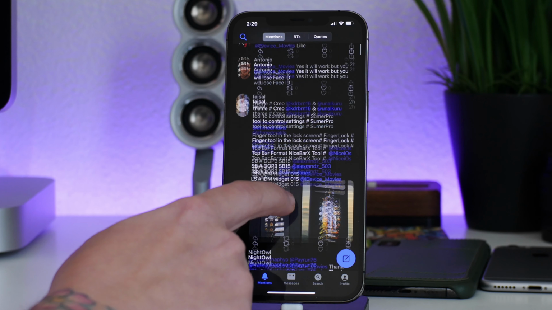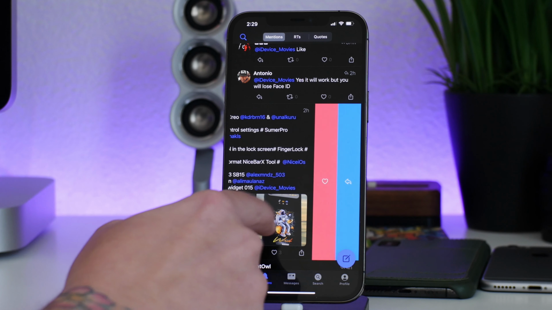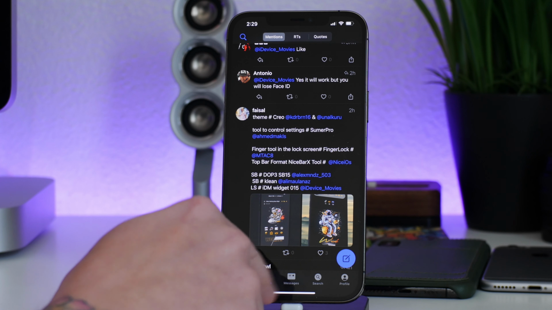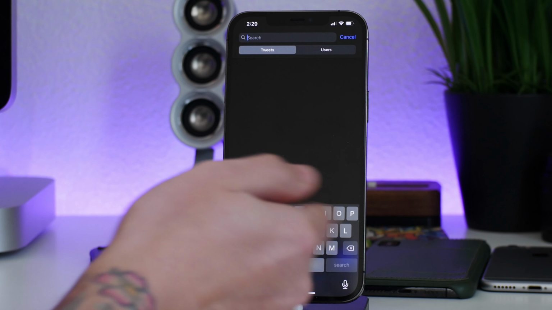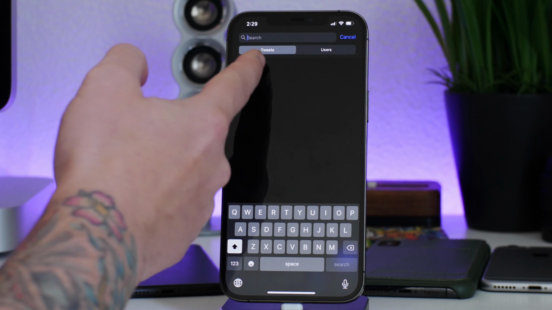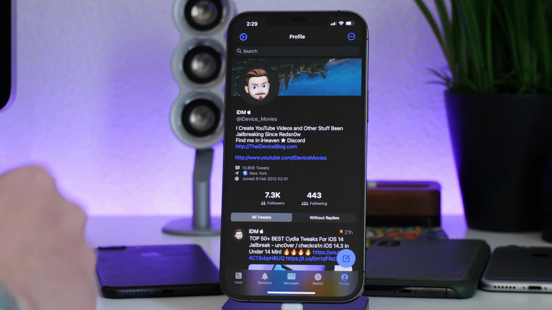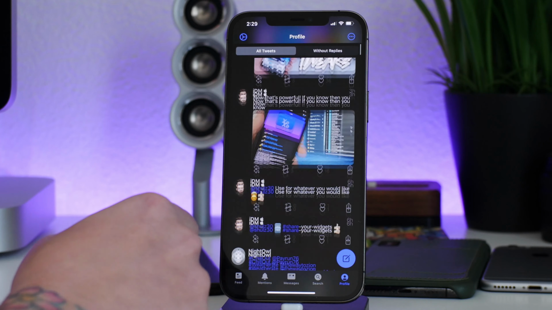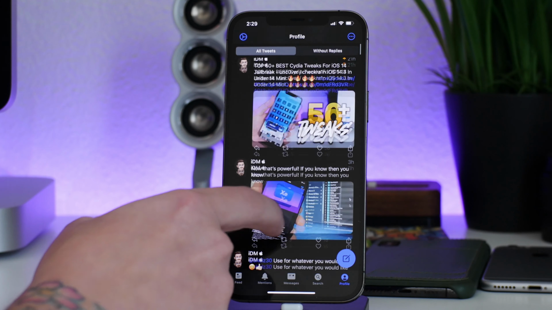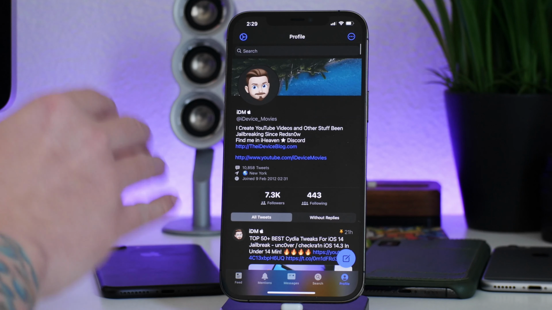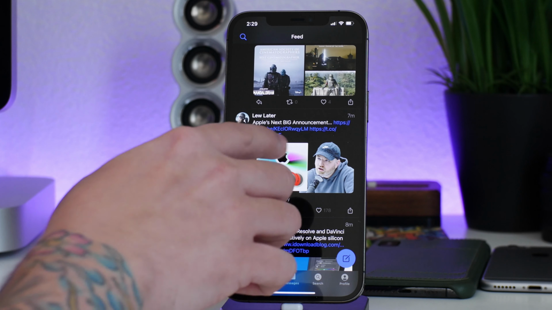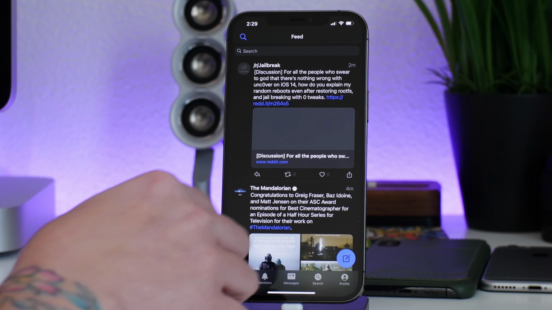Next up, you just have your mentions. Same kind of ordeal to your feed, your swipe actions, your buttons below. And then you do have your messages section here. I'm not going to open that. And then you have a search bar here. If you want to search for anything on Twitter, tweets or users, you can do that. And then you have your profile in the lower right there. So pretty straightforward. I think it's a really cool look for Twitter. I think it's better than the native Twitter app. I think it almost looks a little bit better than Tweetbot, but I don't know. I think I like Tweetbot just a little bit more, but this is a very close contestant.